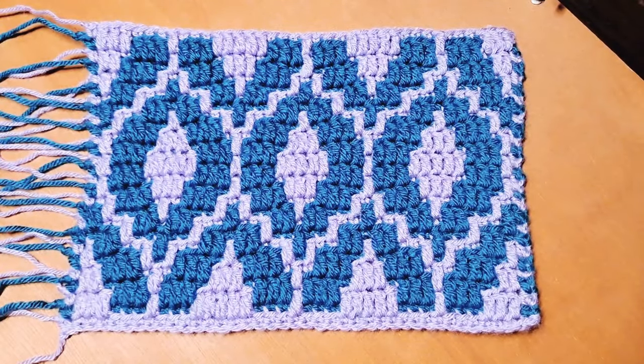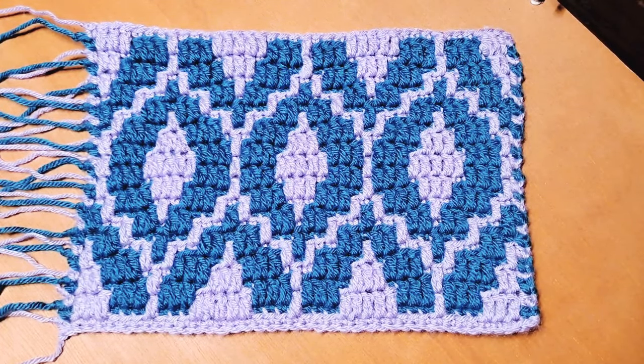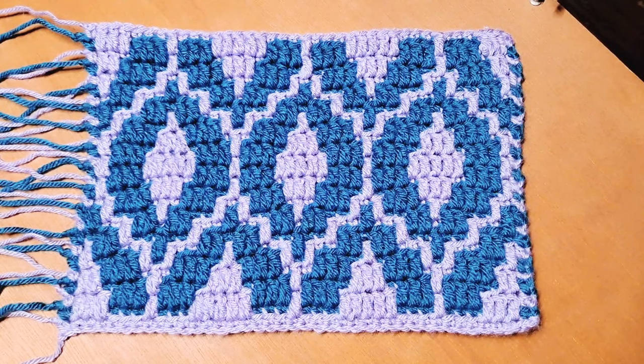And for those of you who need to see it, this is what it will look like when you do row 3 as your final row to finish out the pattern, or the project, I should say.